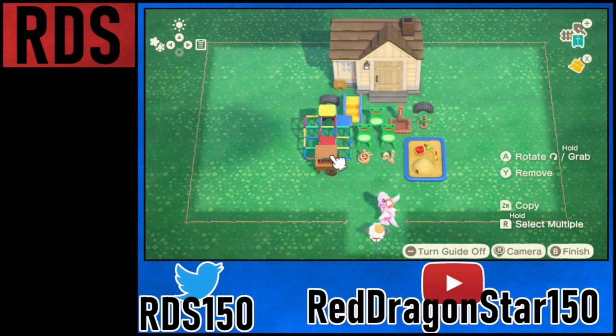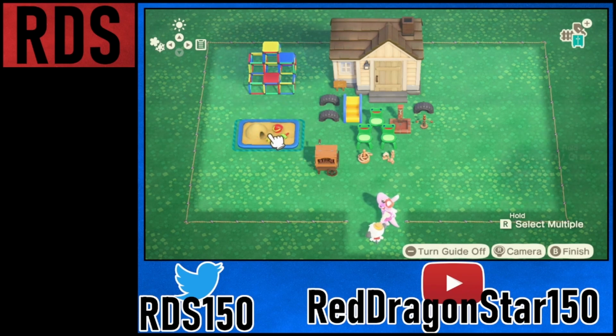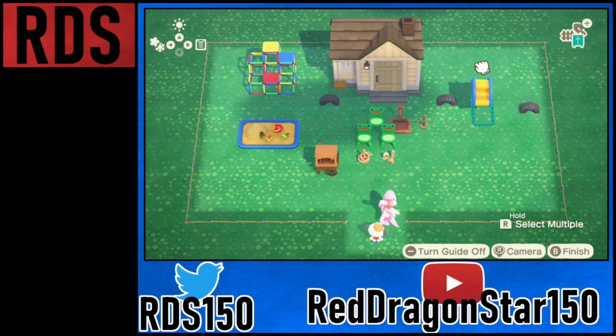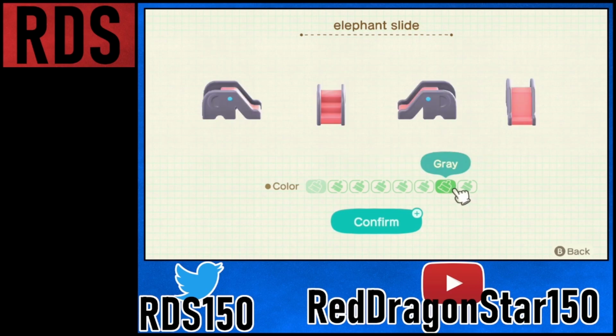Maybe not. Alright, we're gonna have the playground over here. Sandbox, like, right here. Like that. I have a couple tires over here. Of the slide right there, I think. What can I customize this like? Oh. Wow, lots of variation.